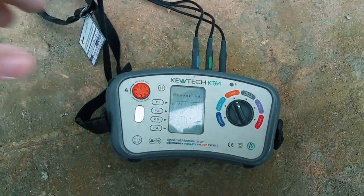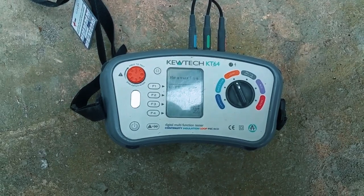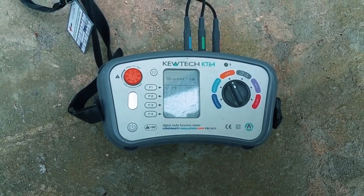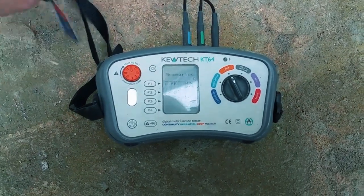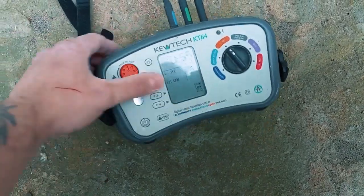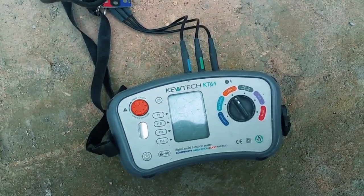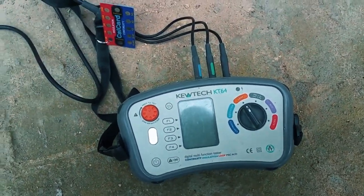I know these are going to be one of the two furthest points because of the way the ring was run. Now, this isn't saying it's going to go on a test certificate, this is just for my peace of mind. When the kitchen's finished and all the few spurs are in, then I'll put this on a test certificate, but I know the decorator isn't going to kill themselves. Alright, let's pucker. I'm happy with that. Let's get out of here.